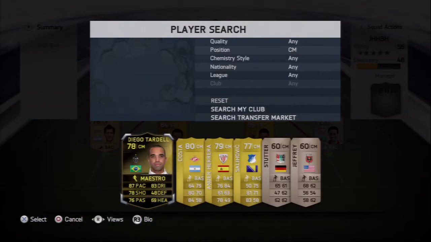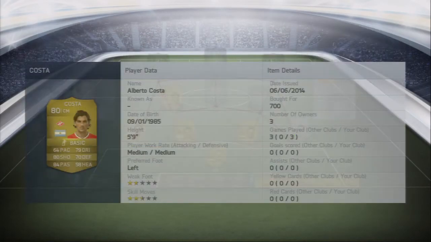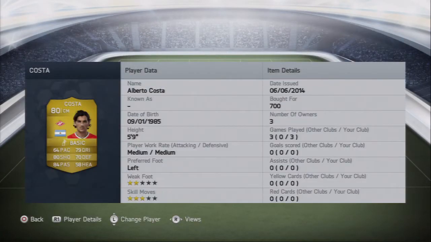Then into our first centre mid, we have Costa, and again, another Argentine player. Plays in the Russian league, and again, he's a really solid centre mid. This guy, you know, he is in there for chemistry reasons, but if you've not used Costa, I do suggest you go use him, because he's really agile, he's a very well-balanced player. Apart from his heading, everything else is really pretty good, to be honest. You know, pace for a holding midfielder, it doesn't really matter too much.